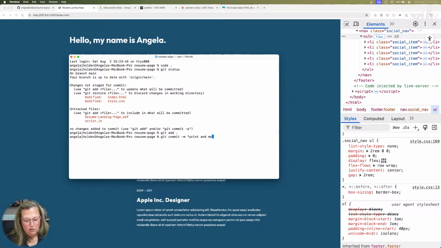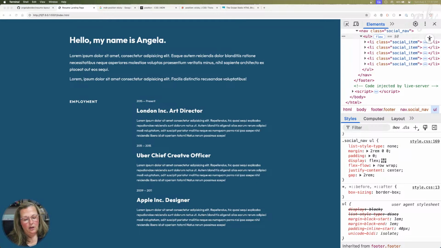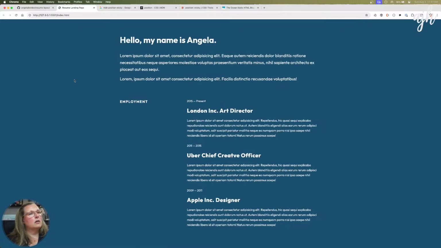Print and mobile styles. And this will take just a moment. In the meantime, I will get my mobile device up and running.